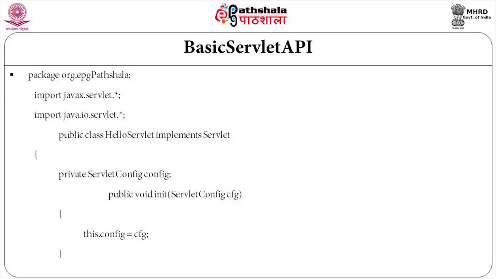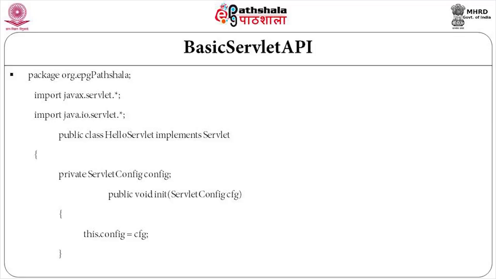Within this, we recollect, we have to write the implementation of get servlet config, and therefore we declare one private variable to keep the servlet config object. So, we have private servlet config, let us call the variable name config. That is the only variable we will keep here, and then we will need to write the implementation of those 5 methods of the interface.